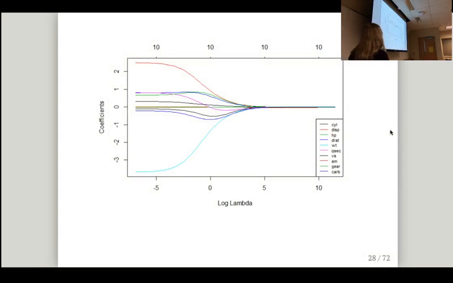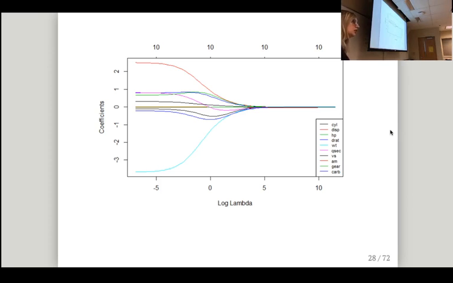So this is a hypothetical example using the mtcars data set, a built-in data set in R looking at cars from Motor Trend in the 1970s. What you're seeing here is what happens to the values of these coefficients for predicting mileage of a car as we increase the lambda coefficient. Here we're using the log because those lambdas can be pretty small. So with log lambda being a very big negative, that corresponds to lambda roughly around 0, we have the least squares coefficients. As we increase lambda, we shrink all of those coefficients down to 0. So all of these curves represent what's happening to the betas or the coefficients on these variables.